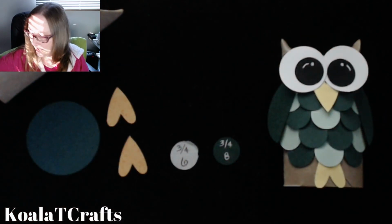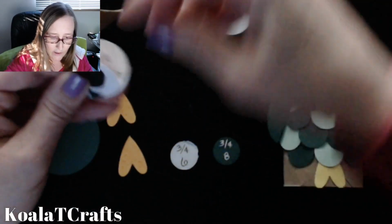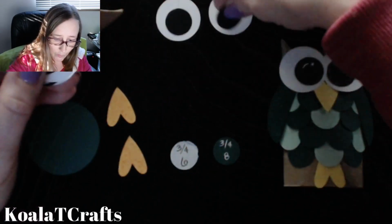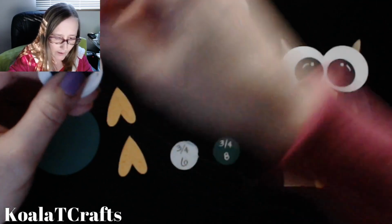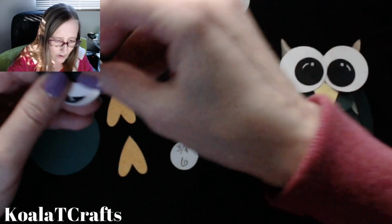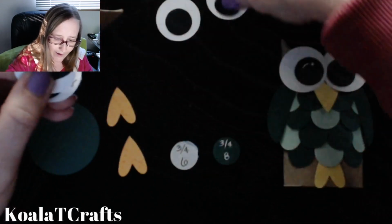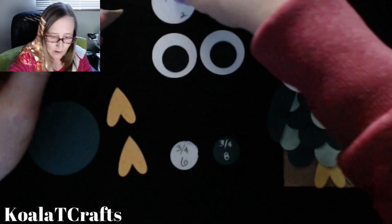And I've got mine already punched out because I wanted to be able to show you exactly what I'm talking about for those of you guys who are really, really organized, because we have a lot of them. Wow, that circle didn't turn out quite like a circle, did it? There we go. Neither did that one. I might have to redo a few circles, but there we go. We'll have 2 eyes.